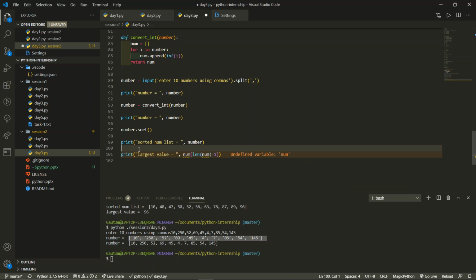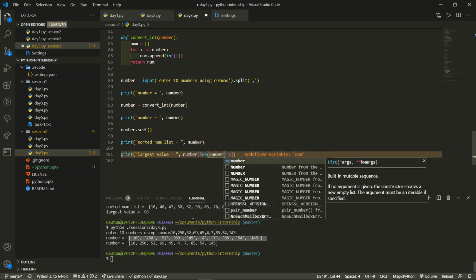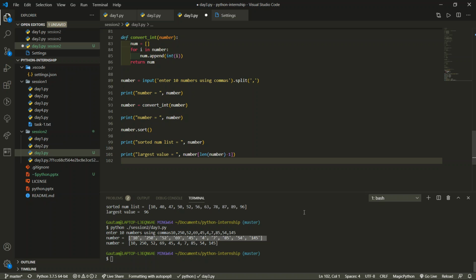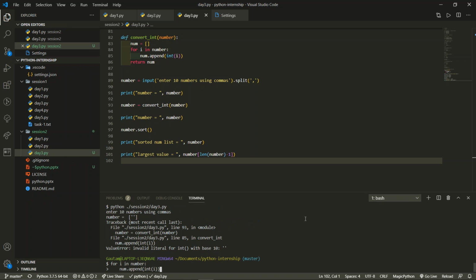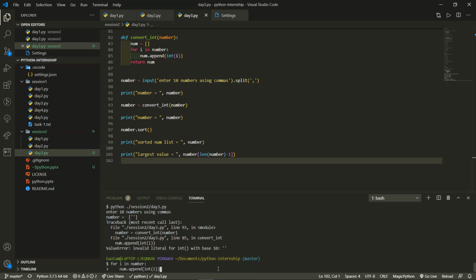So we'll have the number over here, sorted number list, and then we'll just go for the number, and we'll have the number because we have the number list. So let's see if this gonna work. And I think I have, oh, I don't have the copy of it. Okay, so let me try. I got it, and I copied it.